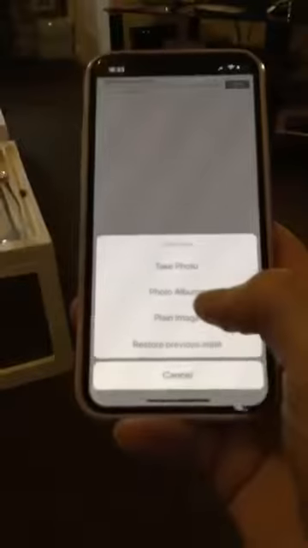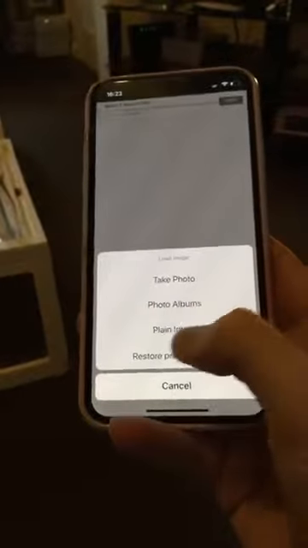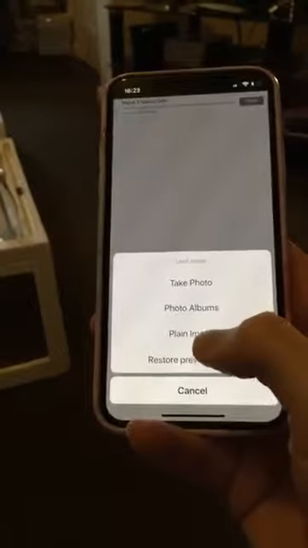Just to show you actually something else that I forgot, you can create something without having to have a blank image, if that makes sense, to start with. So on here, let me go back into it. Remember before when we clicked on this button to go to our photo album, you'll see there's also an option here for plain image.